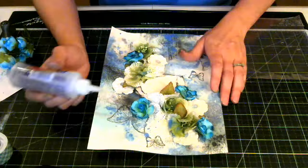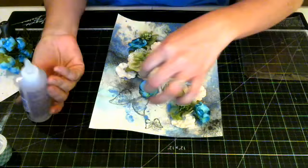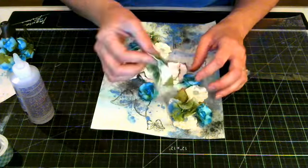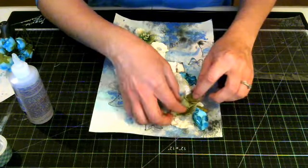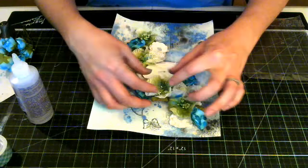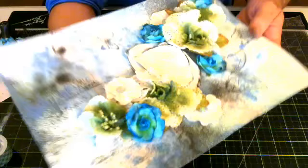Okay, so I'm just adding, let me add one here. That'd be pretty. I want to move this one. I want that flower, that leaf. I really love the leaves, and I want them to go in separate directions, so it all just flows together. I'm just playing around with it. Okay, let me show you here.